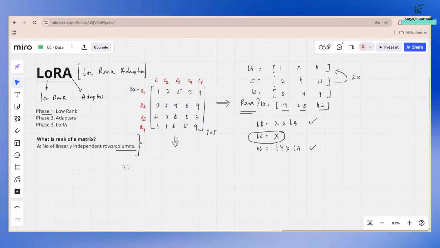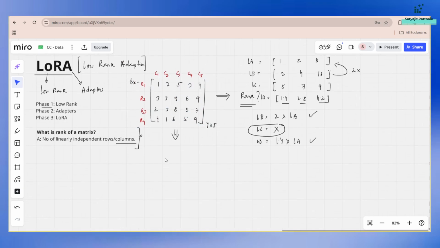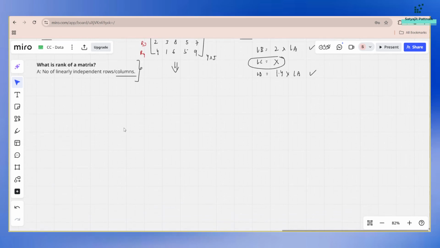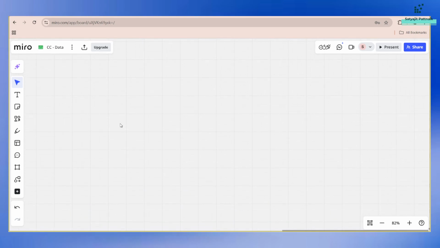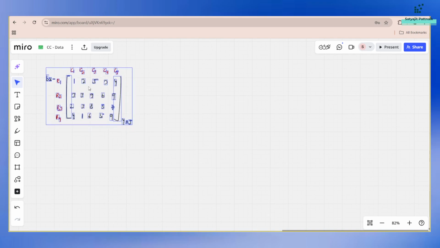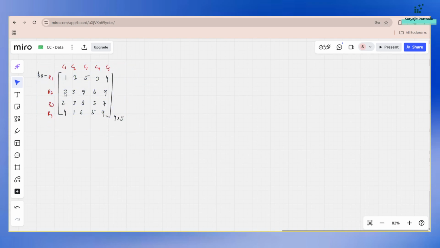Okay, I have copied. So let me just go a little bit down, and we'll try to focus only on this example, right? Now in this example, our target is to identify what is the rank. I'm just considering column by column. I'm not complicating it, not going into the rows part. Let's try to focus on columns.